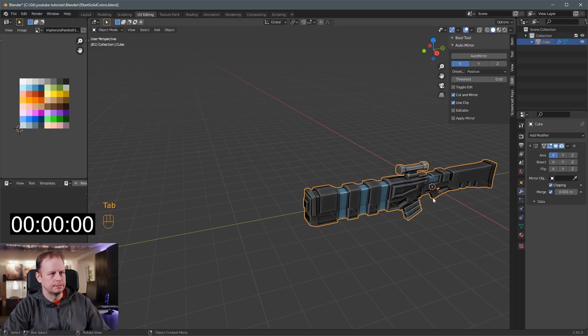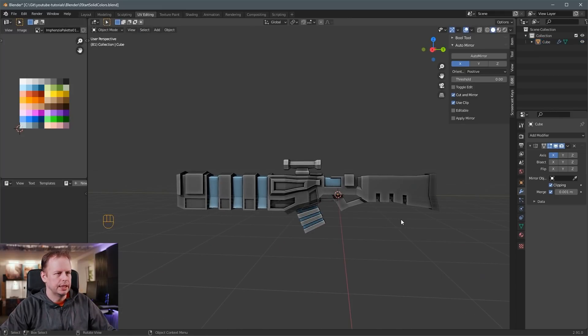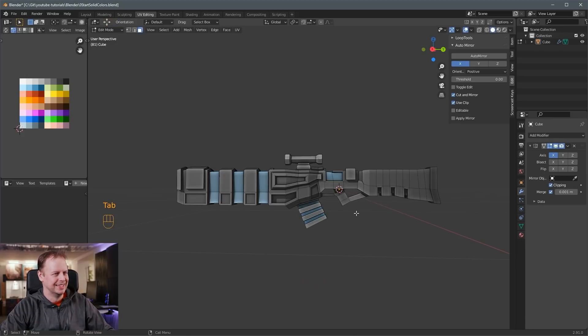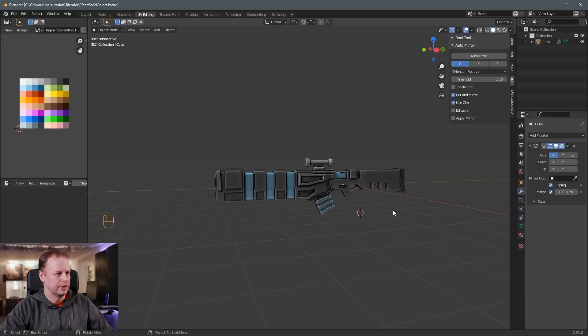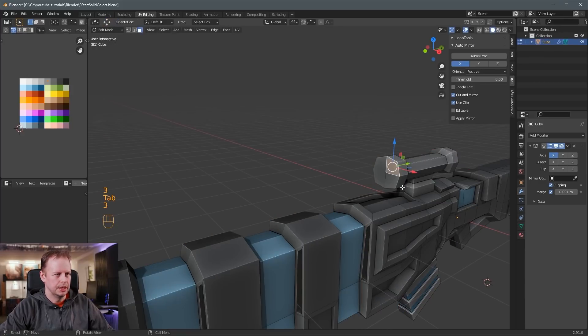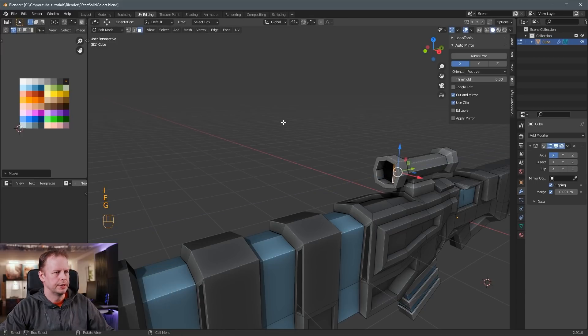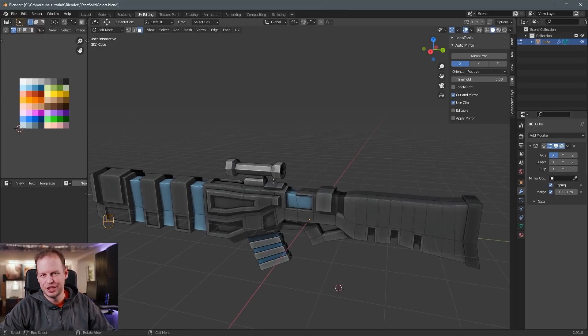Can't touch this thing anymore now. I always forget to switch this off. So we've got some weapon here — I don't know if you'll be able to fit a hand in here. This one should have probably been — I could have done I to inset, E to extrude that one, so it looked a little bit better. Do you know what? I'm going to cheat this time — so you can complain in the comments if you want, that'll add some activity to the video. Call me a cheater if you want.